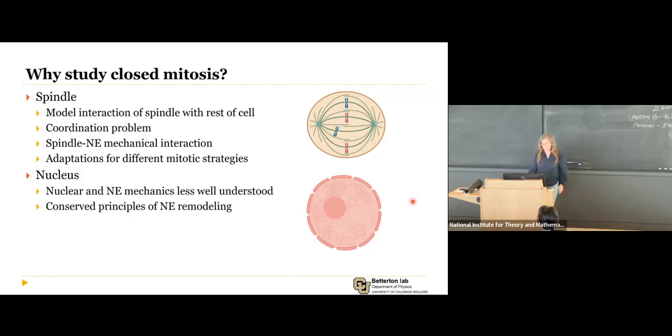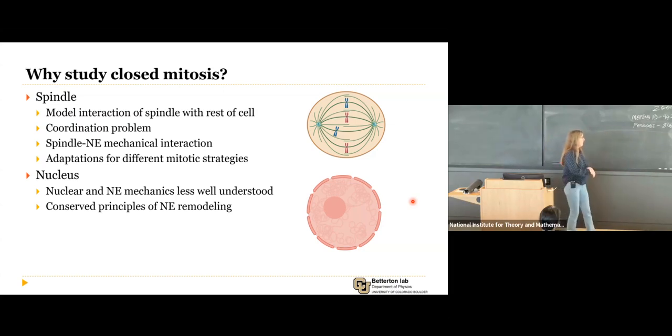Okay, you could also potentially be interested in the nucleus. And compared to the cytoskeleton, the mechanics of the nucleus and of the nuclear envelope are much less well understood. And I think that's quite interesting because there are a lot of open questions about even what are the right physical descriptions that we should use. And we here have a nice system where the spindle can really make big mechanical perturbations to the nucleus, and that could help us understand that.